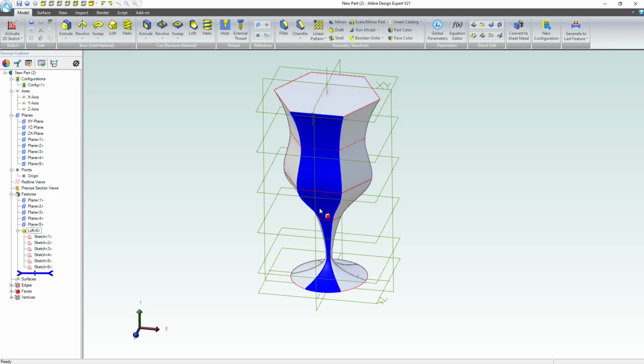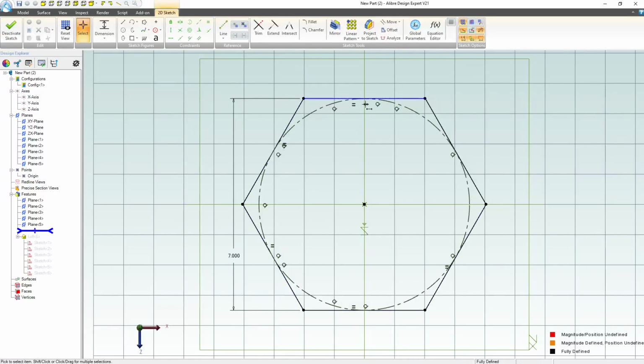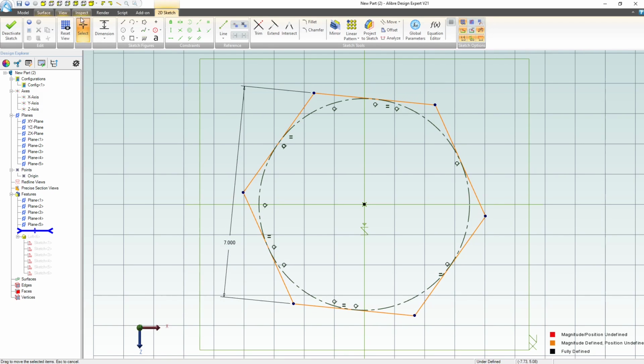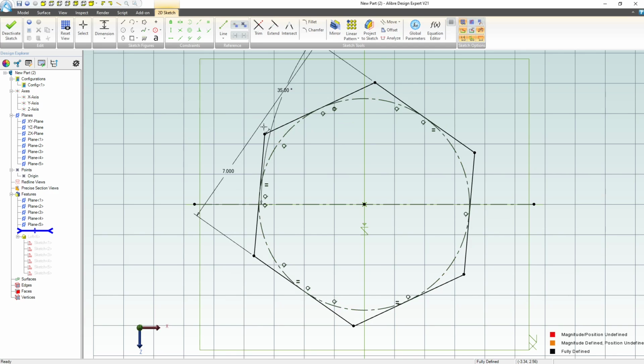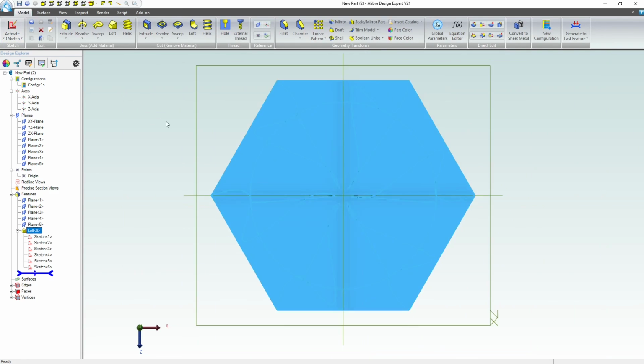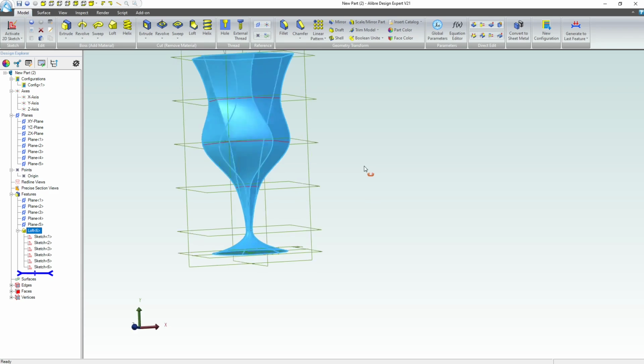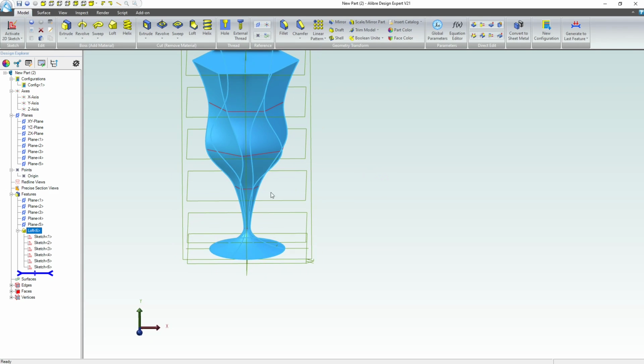So why don't I start to edit some of these sketches. So if I'm looking at my sketches, I want to edit my 4th sketch first, sketch number 4, to start this twist. And all I want to do is go to my horizontal relation that I've added right there and hit the delete key. And now I can give this a value. So I'm going to choose my axis as a reference and this top line, and we're going to give this a dimension of, say, 35 degrees. So now you have a nice wobble or wave in there.